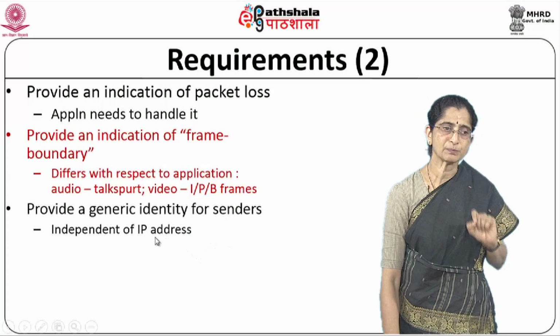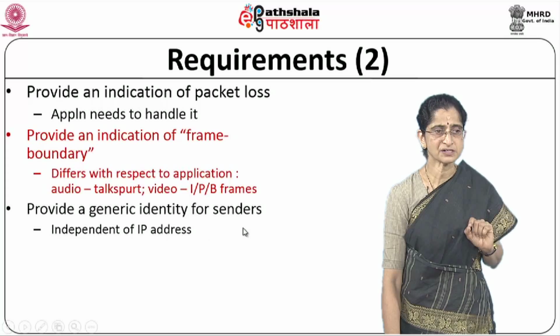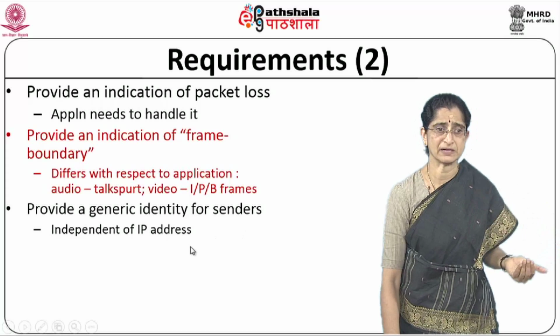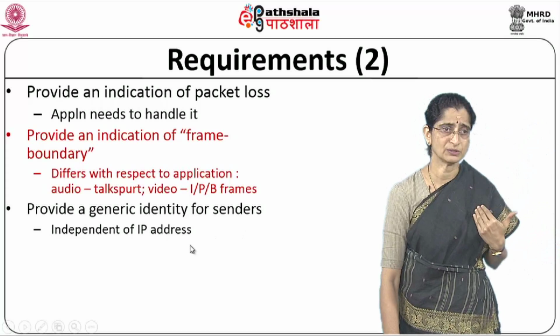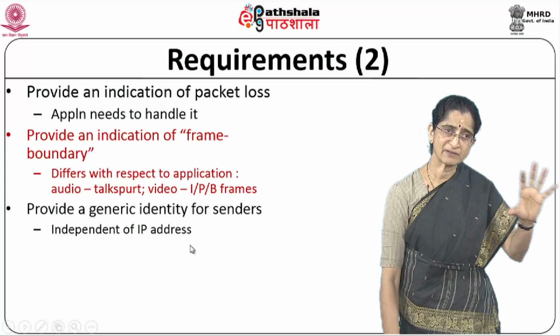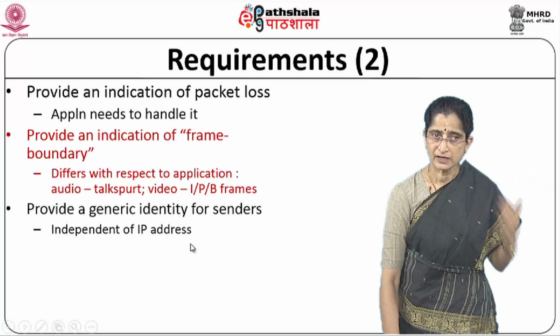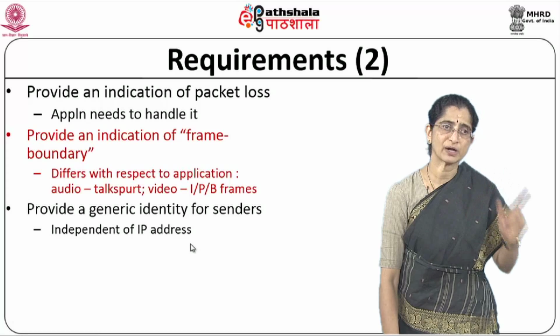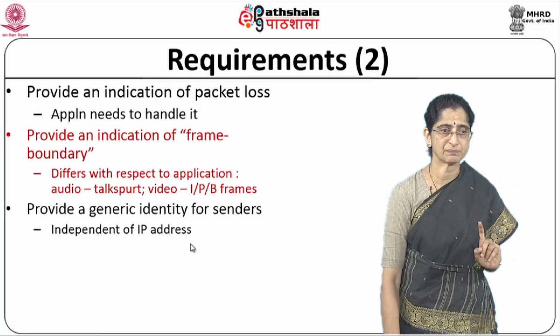And you must be able to provide a generic identity for senders independent of the IP address, because we are talking about something which is happening above the IP layer, right. So, we want to have a generic identity for senders independent of IP address, using which you will be able to identify who the source is, who the recipient is and so on.